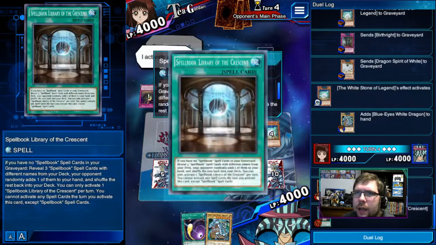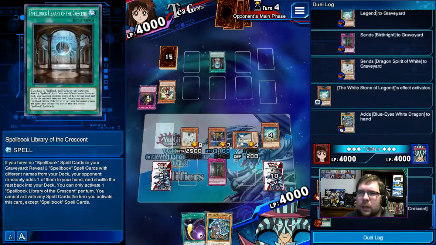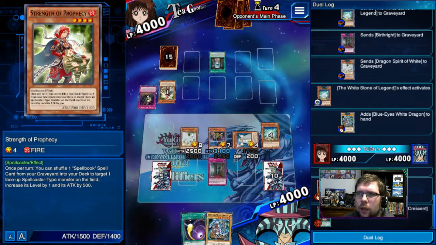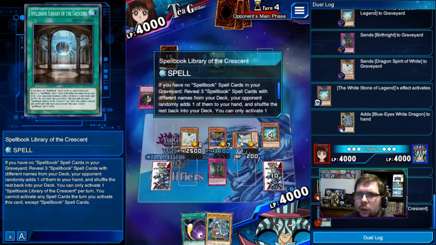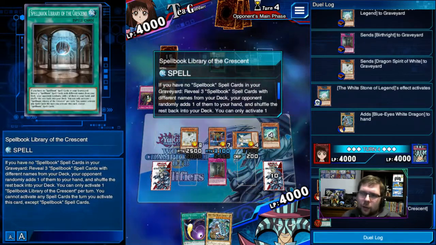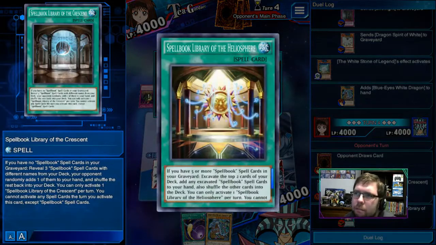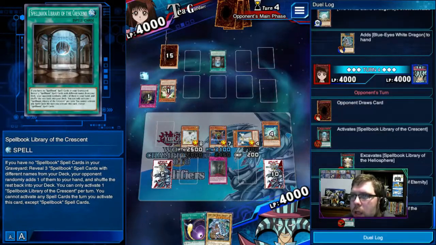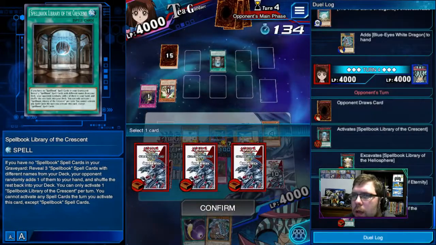So we got Spellbook. Oh, it's a Spellbook deck? Is that what we're playing, Spellbooks? Okay. I don't know if we instantly lose right here. Is this what I'm seeing? Can he get over a 2500 and a 3100 and a 200 defense and kill me? Does he get fatter than me?